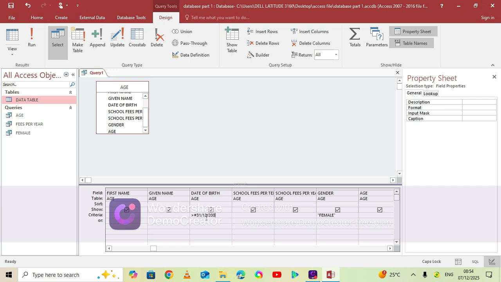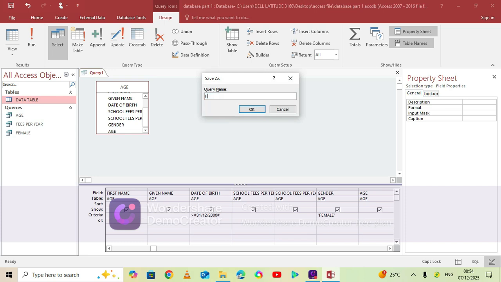So we shall say 31st December 2000. We put hashtag, meaning beyond this it is 2001 and above. When they say below 2000, meaning you're saying 1st of January 2000, below that it is 1999.